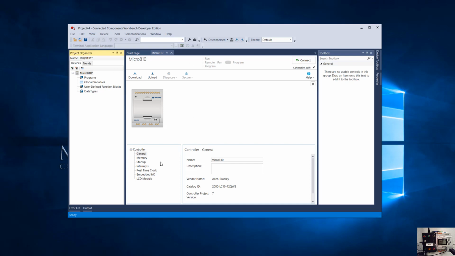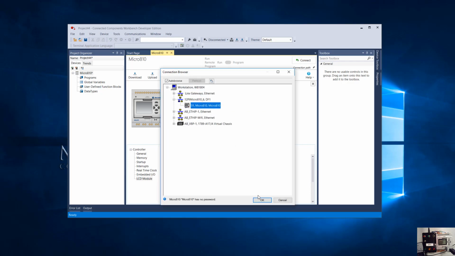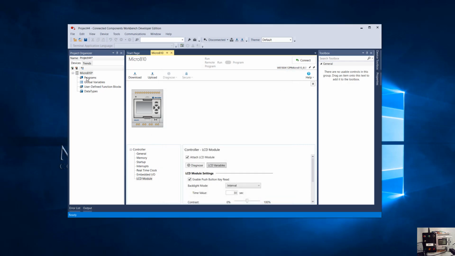Okay, I've got my controller in there now. I'm going to go ahead and say it's got an LCD in it. I'll leave the names just as default. I'll go ahead and set up my connection path while I'm here. Okay, so I'll need to add a program. So select Programs, add a ladder diagram, and I'm going to call it More Bits, because we're just going to be getting more practice using our basic Boolean bit logic instructions. Go ahead and open that up.